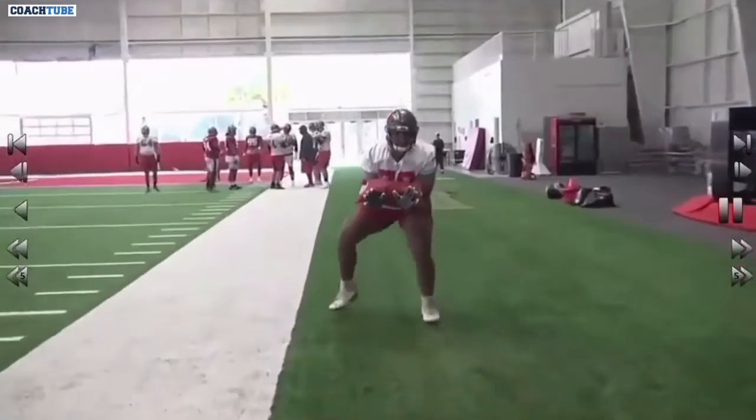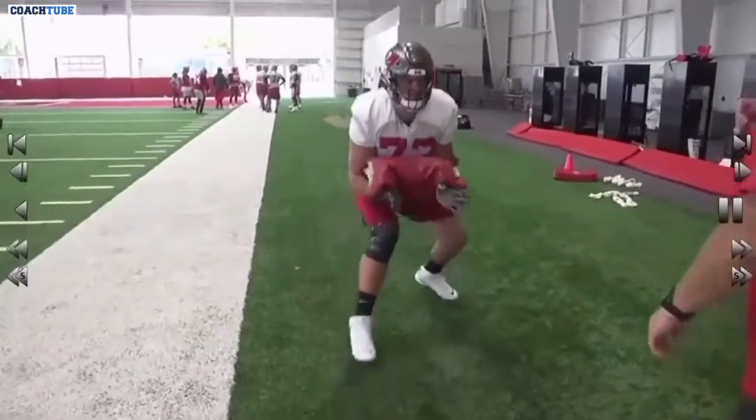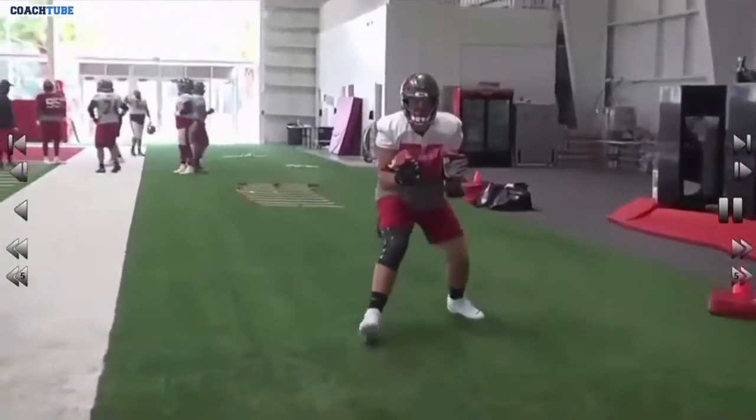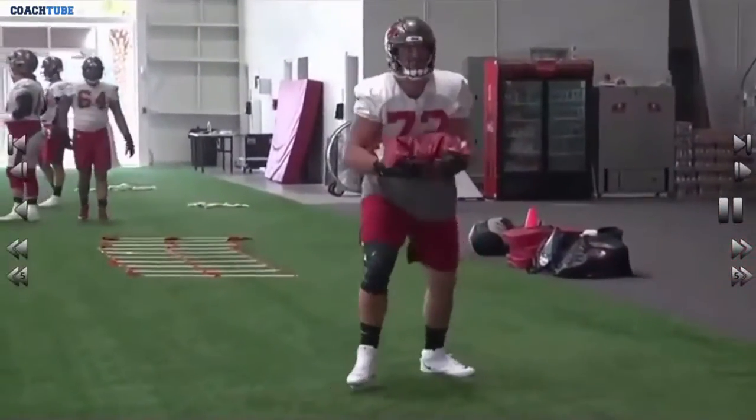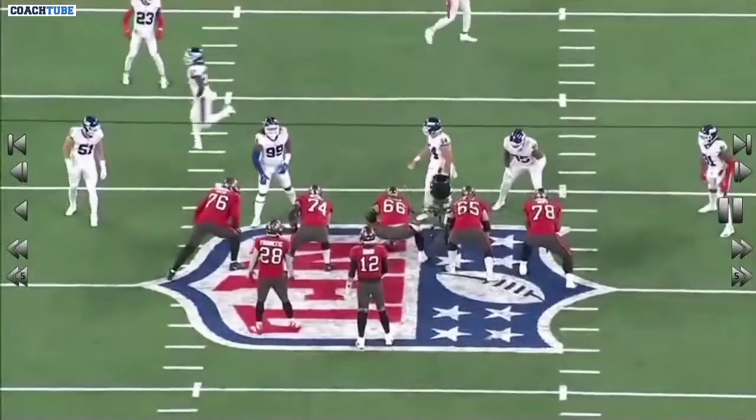So right there, that's Tristan Wirfs, who was an All-Pro this year. And Donnie was the other one. This is Josh Wells. You'll see these guys throughout the video. So we'll go to the end zone shot here.